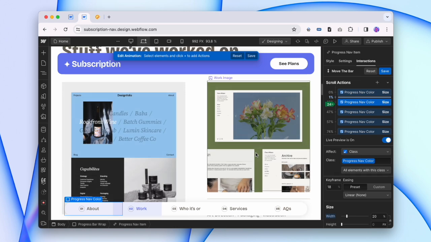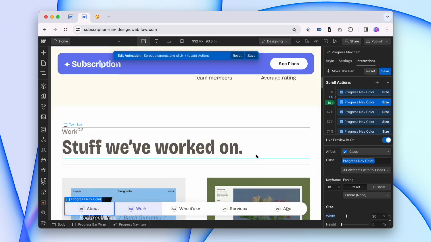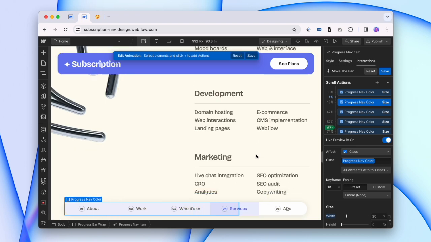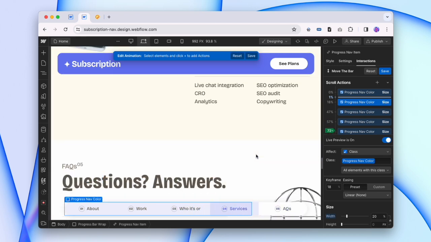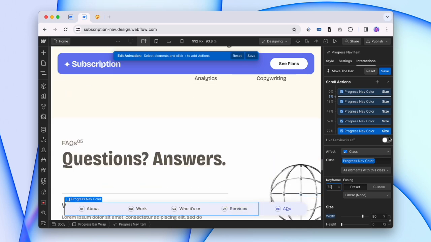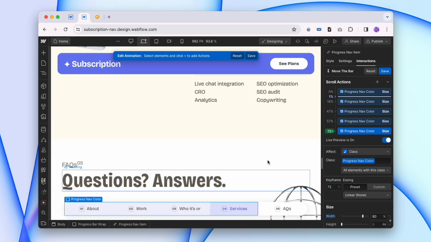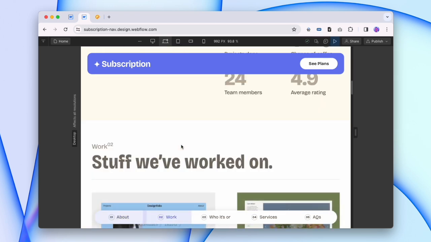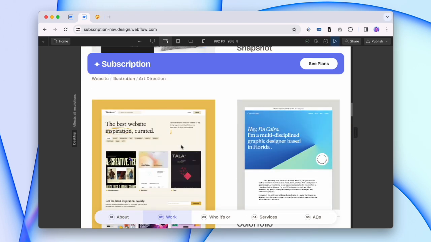Turn live back on, and we can see that one is changing perfectly on time. So as we go through, we can see it changing just on the right time. Might need to be fixed a little bit here. Let's do that one. 72. And that's better. And if we preview it from the top, we can see our line changing over as it changes sections. So that's how we can create a progress navbar in Webflow.